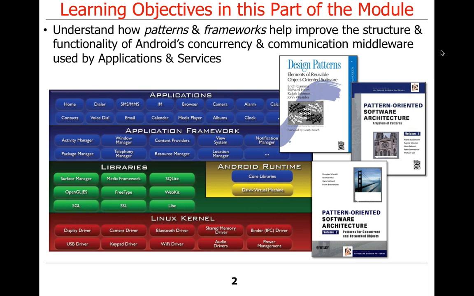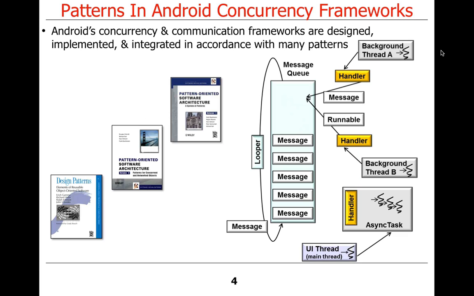We're going to talk about the concurrency frameworks, which exist here in the Android runtime and are used all over the place by the upper-level frameworks and applications, and talk about how they map to various patterns in the literature. So you probably all know about the Gang of Four book, which is this one. There are patterns from the Gang of Four book used in what we're about to talk about. I think I have at least 3 of them here. There's Template Method, and Factory Method, and Strategy. And there are a few others lurking around in various places, like Iterator and so on.